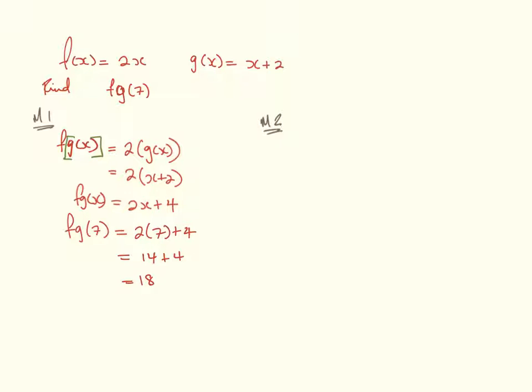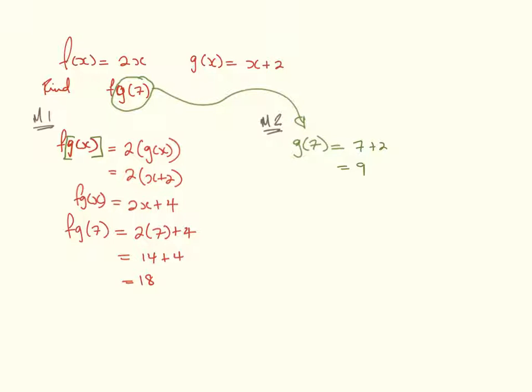You can go that way if you like. My personal favorite is now going to come up in method 2. And method 2 is, I'm just going to take this bit alone first. So I'm literally just going to do this. Ignore the f for now. And I'm just going to work out g of 7. So g of 7, I'm going to do that first. So look at your g of x, where there's x, I'm going to put 7 in its place, okay? So here I'm going to have 7 plus 2, and that gives me 9.